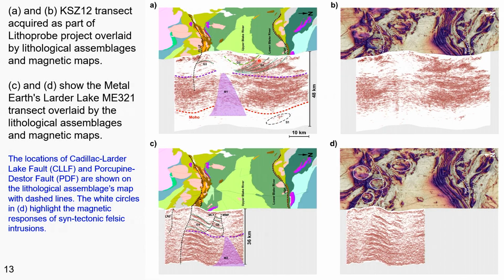This was the transect from the Lithoprobe. If you focus in here, you see these parallel dipping reflectors that somehow at the surface end up at these magnetic anomalies you see there. They're parallel and they're just going down. And these are our mafic units from the Lower Blake River. It was interesting to see that these are ending in here.